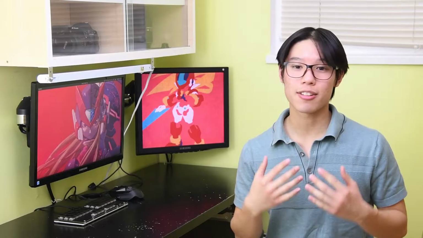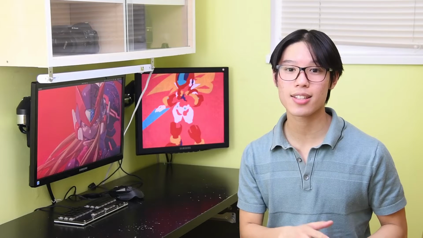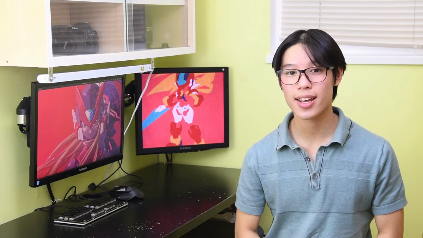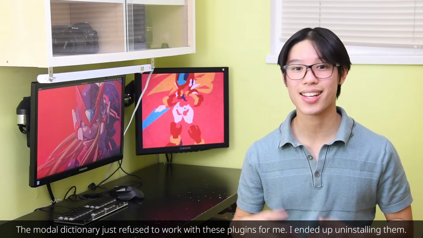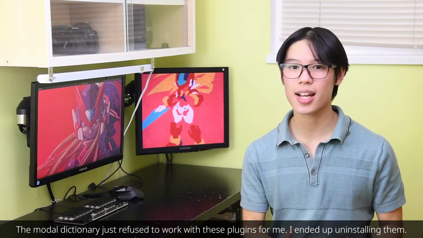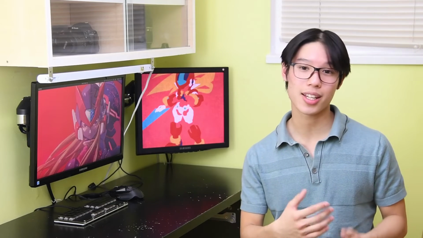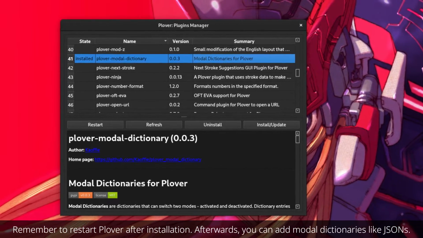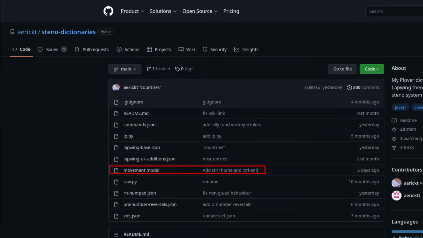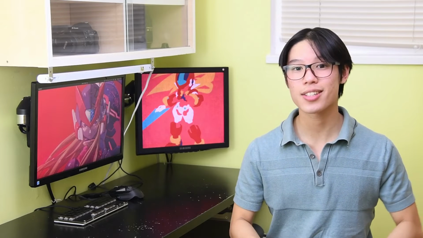I found this plugin incredibly useful, but I do have to mention that the creator of this plugin has not been actively recommending it. It can sometimes conflict with other plugins such as Plover Clippy and Tapey Tape, since it is apparently kind of a hacky plugin. Personally, I have been using it for months without any issues, so I'd still definitely recommend it for text navigation. You can install this plugin with the Plugins Manager, and I have linked below the modal dictionary I use for movement. But if you are having issues with this plugin, there is another option.